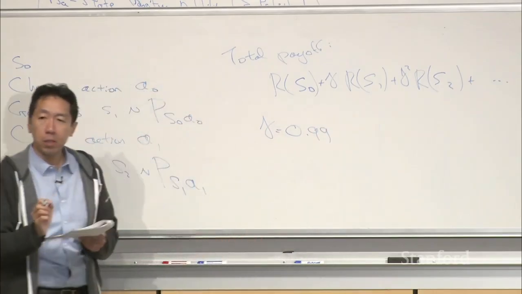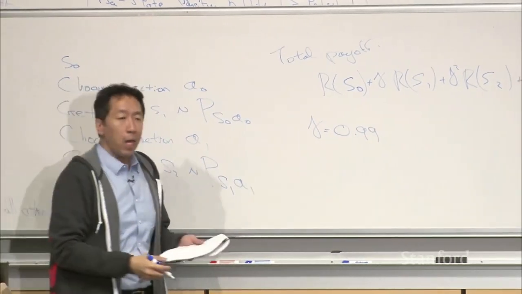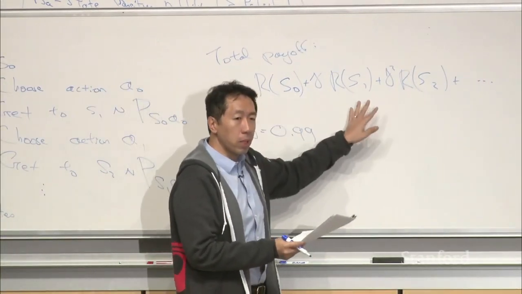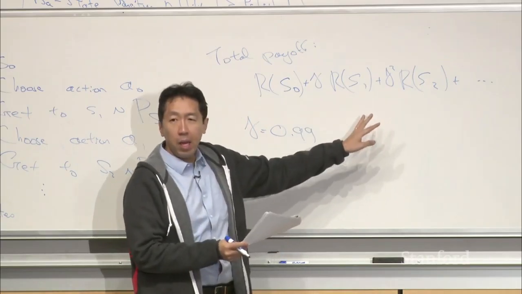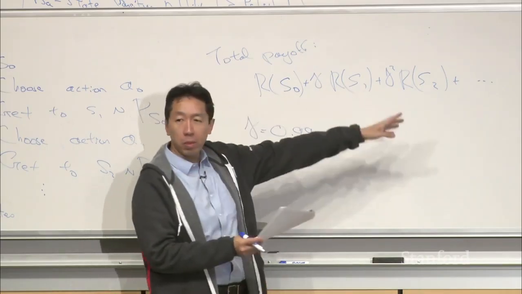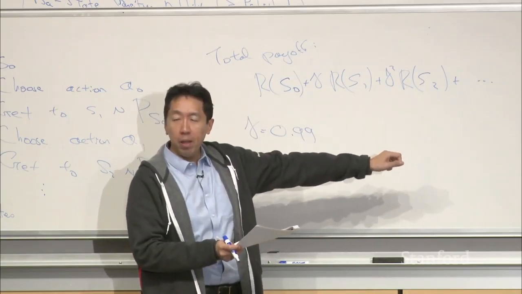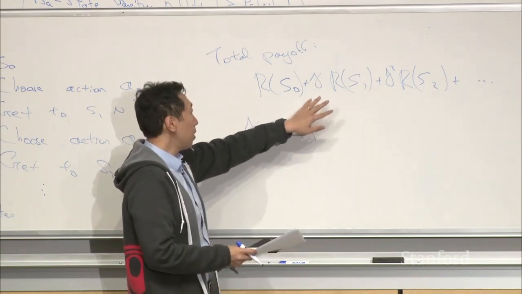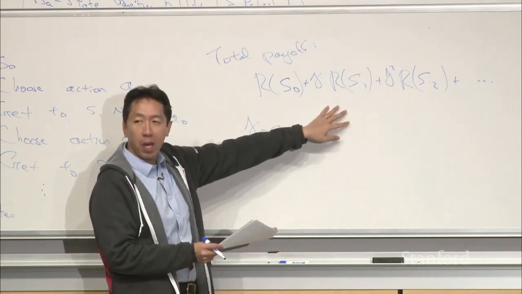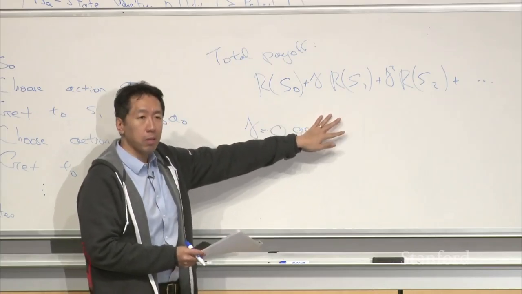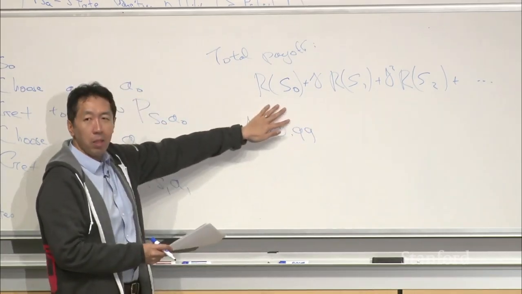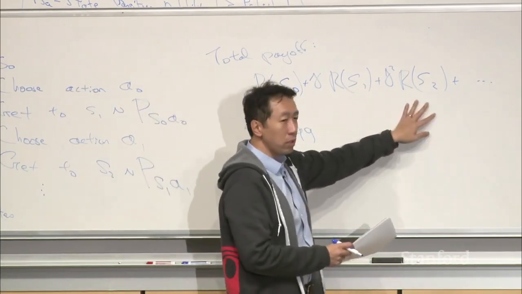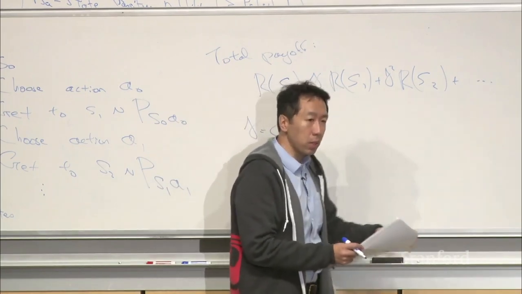So gamma is usually chosen to be just slightly less than 1. And so the total payoff is the sum of rewards, or more technically, the sum of discounted rewards. What this does is it adds up all the rewards that the robot receives over time. But the further into the future a reward is, the smaller it becomes, because it's multiplied by gamma to the power of time. Any reward you get at time 1, you get all of that. A reward you get at time 2 is multiplied by 0.99. A reward you get at the next step is multiplied by 0.99 squared, 0.99 cubed, and so on.